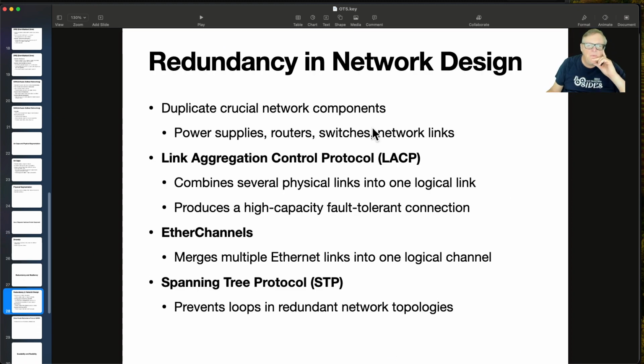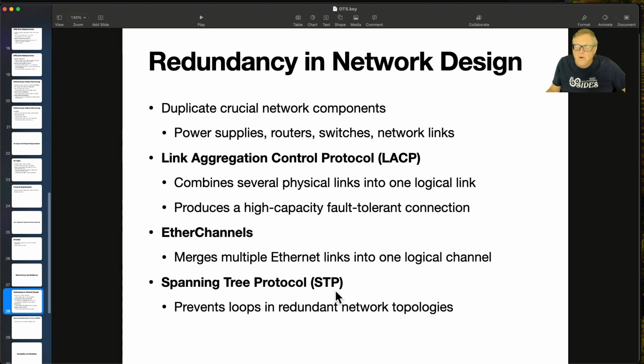All right, so you need duplicate components, duplicate power supplies, routers, switches, Ethernet links, internet links, I mean. You can combine several links together into one logical link with LACP. Therefore, for example, if you pay for two ISPs, which is a commonly recommended solution, so you have Comcast and AT&T, then if you're only using one of them until the other one fails, you're wasting your money most of the time. So most of the time you would combine the two channels into one that would be faster. And then if one fails, it slows down, but you're getting the benefit of both of them most of the time. EtherChannel is another way to do it.